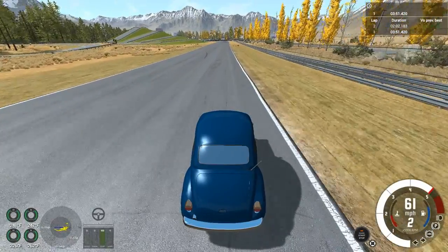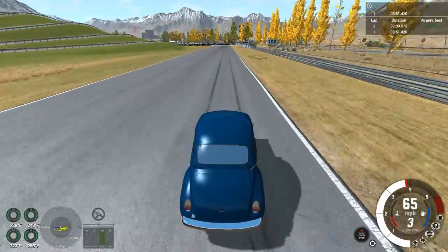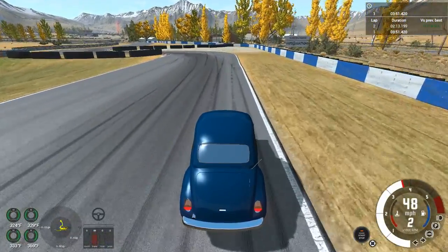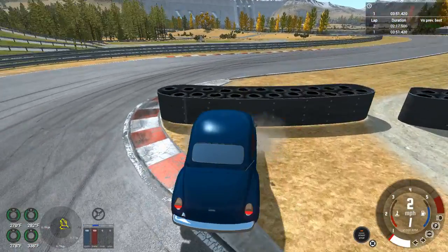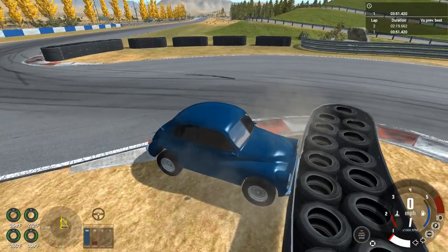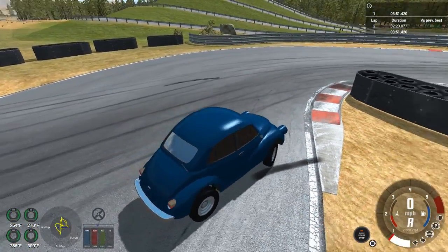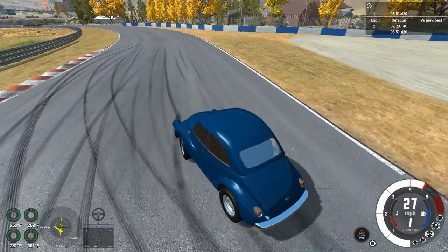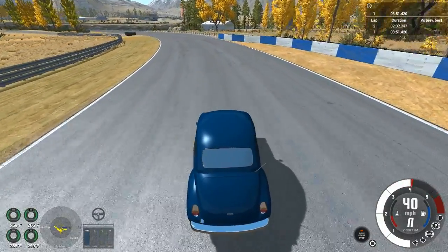Definitely making a lot of improvement on this lap. Our current lap is a lot faster than this first lap, which was very slow. But let's try braking a little bit earlier to not close enough. Ooh, whoa. Thank goodness for that bumper. That's going to cost me a lot of time, but I don't mind. I think we did a good job, reasonable enough job, saving ourselves from that situation.